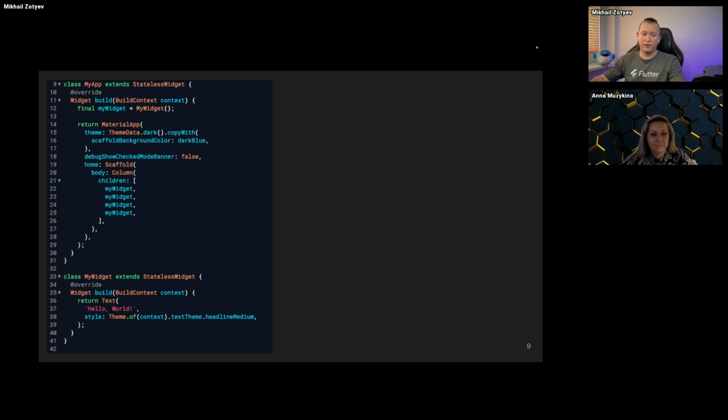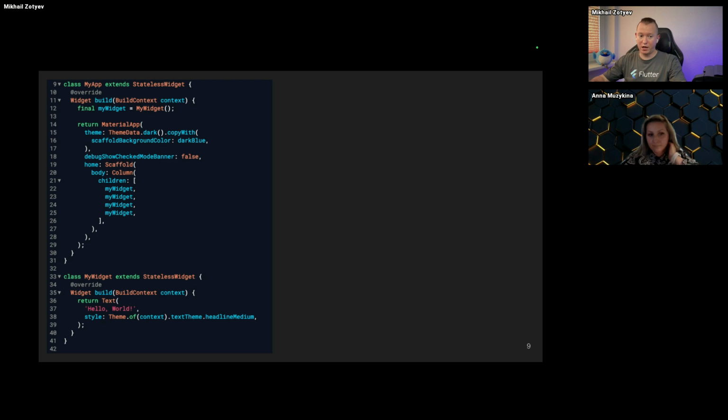It's the same in Flutter with a widget. Let's have a look at this example. This example shows something different from what we usually do in normal development. First of all, we have a widget, quite a normal one. It's just a widget that represents the text "Hello World." But what's different from regular development?